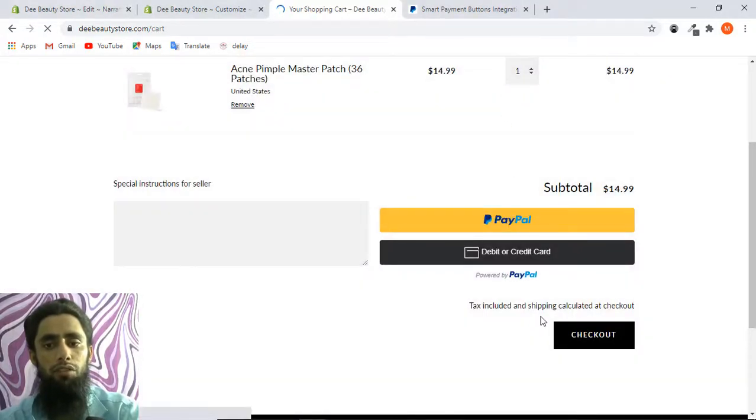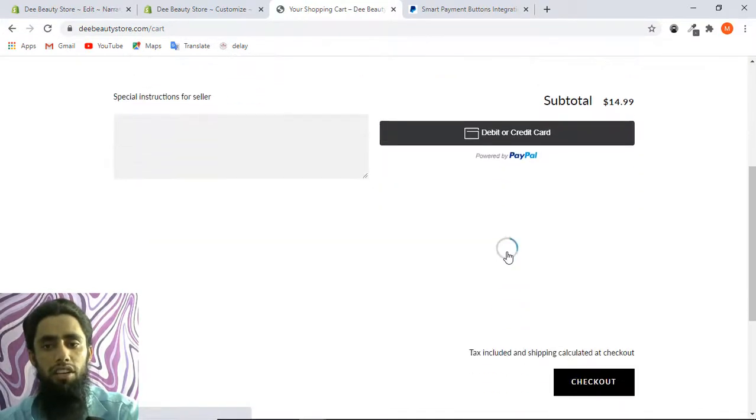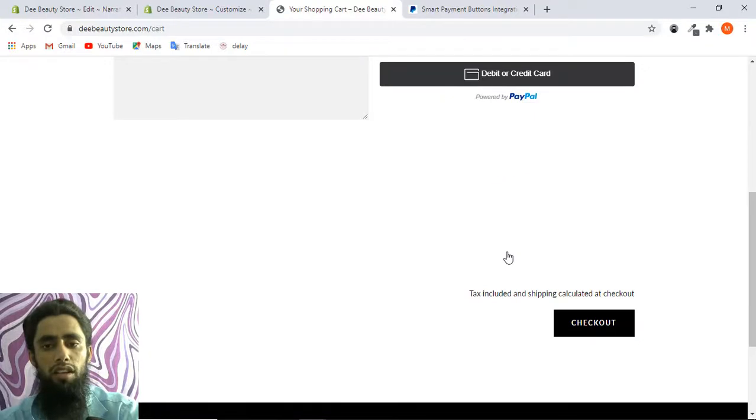If you click on debit or credit card, you will get a small form here. In that form the customer will be able to fill in all the details of the credit or debit card. Once those are filled, you will be able to receive the payments from your customers.